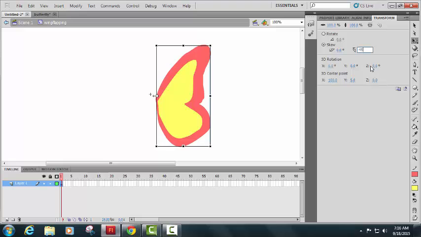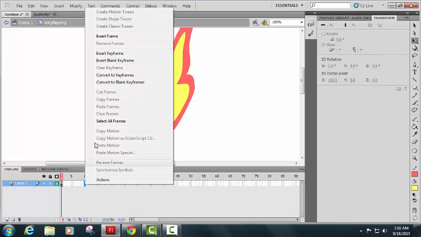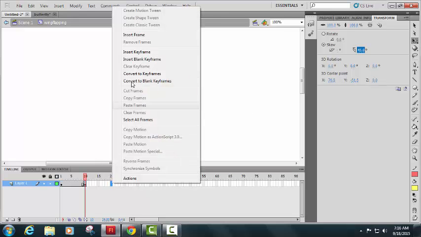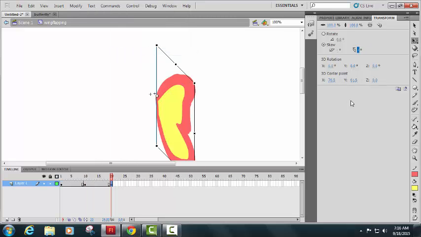Now, you could probably choose any number, so you could play around with a couple of different options, but I like between 30 and 45. I feel like it gives it a good, like, obvious flapping motion. At keyframe 10, notice I inserted a keyframe down here at 10. I'm on my wing flapping symbol. I'm going to change this to 45, and then I'm going to insert a keyframe one more time at 20, and that's going to be -45 again.